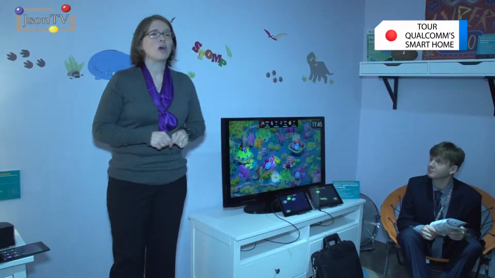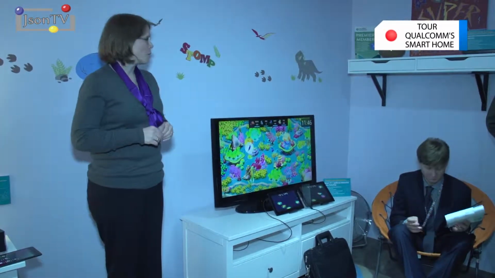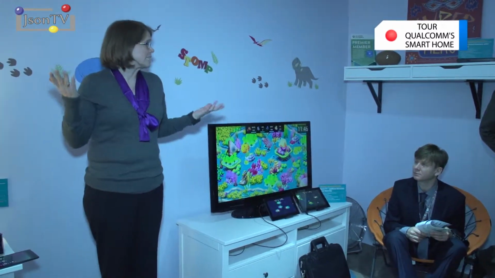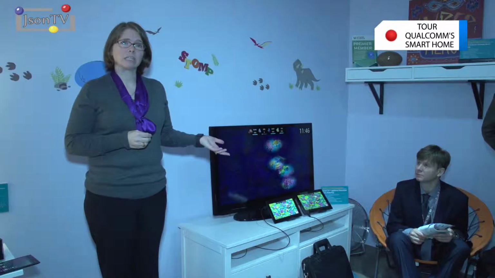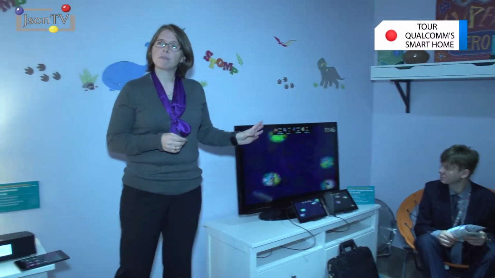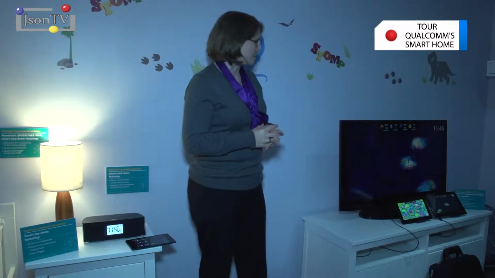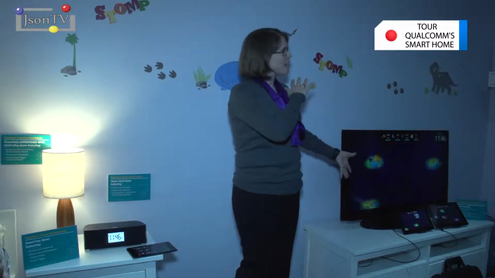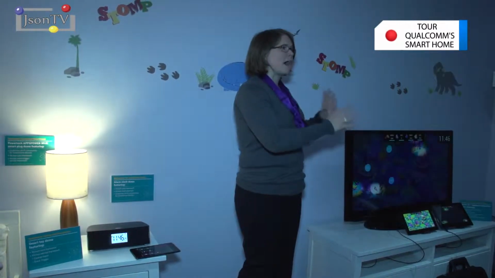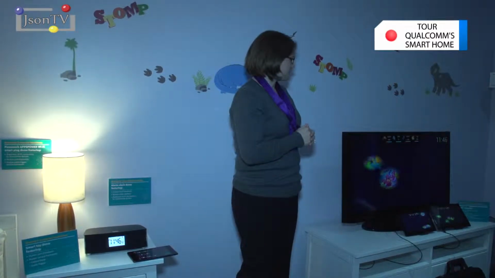Now, AllJoyn has actually been open sourced for almost 4 years, and the original set of use cases that we focused on were peer-to-peer applications. So for all of you app developers that are in the audience, it's very important that you understand that AllJoyn is not just for manufacturers of devices and things, but also for application experiences. So this is a demonstration app that Disney Interactive did. It's called Nemo's Playground, and it enables a rich multi-screen, multi-user game where the tablets and the display can interact, so the characters move back and forth between the different displays.